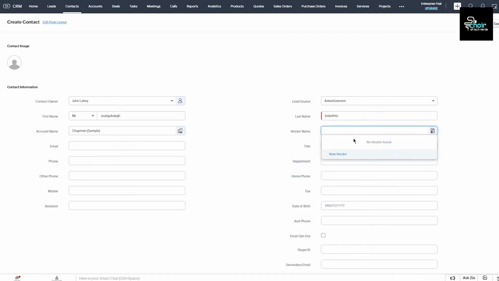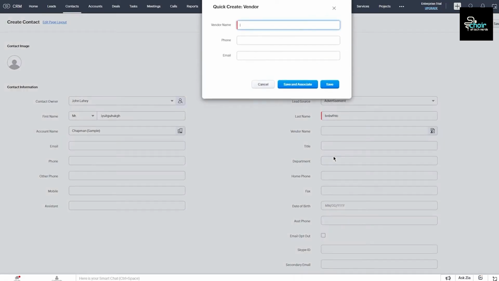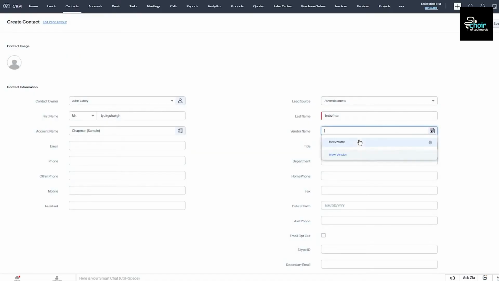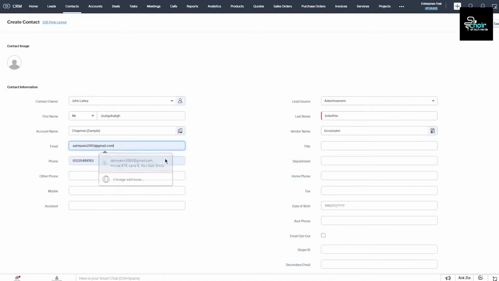For vendor name, obviously you can add a new vendor for yourself. There we go, I've added a vendor. You're going to choose that and click on save. And once you click on save, there you go, you have a new vendor. We're just going to come here, and this is our new vendor. You're going to choose that. Choose an email for yourself if you want to. You have the title, everything, give them that title.